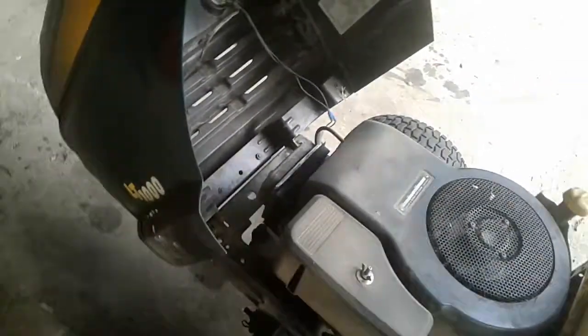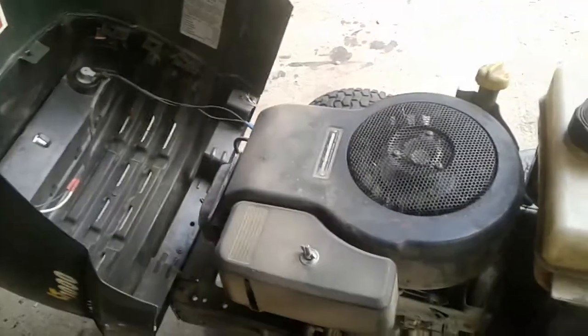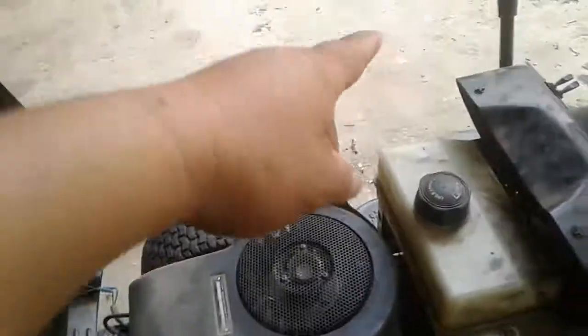What I mean by that is that a factory harness runs up to the key switch, and it runs off the stator and the engine. These go through the switch on the dash and then to the battery. They do not run off the stator and the engine.